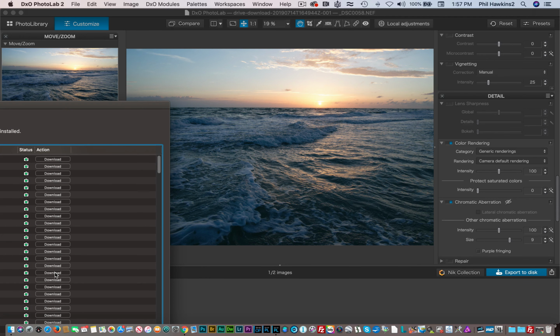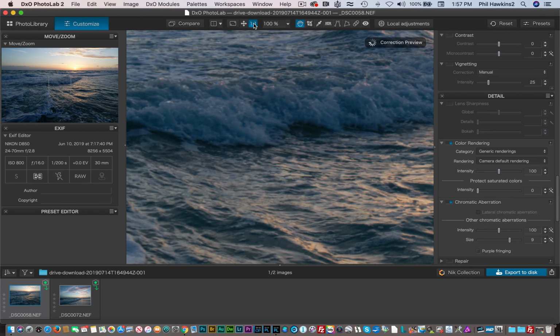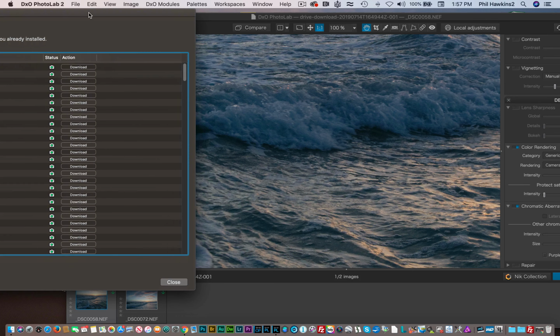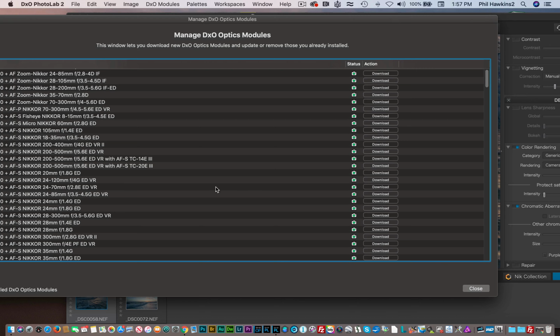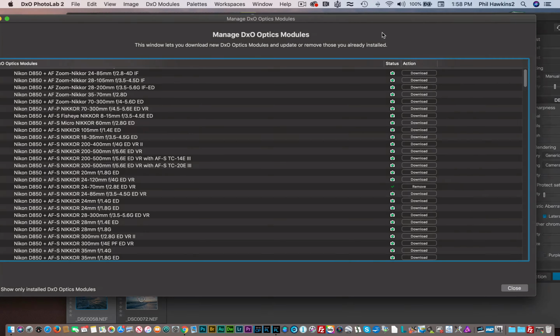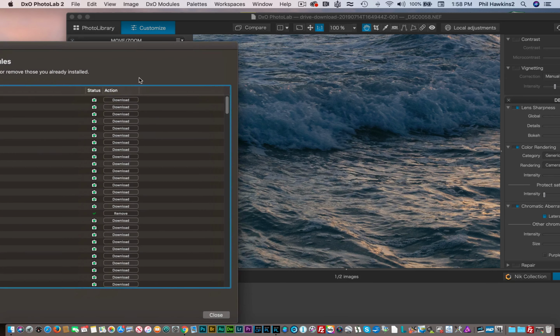See how the pincushion distortion popped in right there? And also we lost access to this lens sharpness area. And this is not typical sharpening. In fact, let me go ahead and go to 100% magnification on this, and you'll see the image. Now, let's go back and reinstall the module. And we see here where it downloads very, very quickly. There it is. It's installed. And look at the difference in the image.